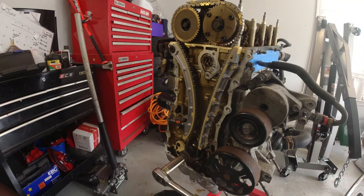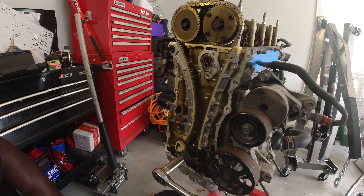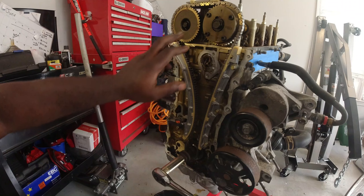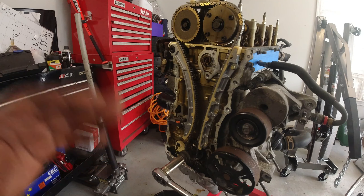We did it - no contact, don't hear anything, don't feel anything odd. Just the natural compression of the whole thing - you'll still feel a little extra resistance now and then, but that's just natural compression. We finished - we installed the timing chain and tensioner. When it comes to the gold links, don't worry about getting them back in their exact position. You'd probably have to do it like 50 times to get a chance to get as close as possible, but the most important thing is that you turn it and it feels good, feels right, no trouble, no issues. That's pretty much the video - thank you so much for watching.